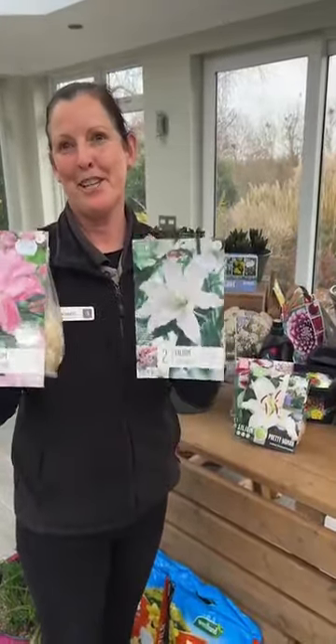Asparagus — this variety is a red variety. With asparagus you're planning ahead: if you put in your asparagus this season, it'll probably be two to three years before you start really getting the value out of it, a bit like rhubarb. Good instructions on the pack — you're creating a mound and letting the asparagus come out over the sides. First season, moisture-retentive soil, adding plenty of organic matter and preparing your bed. If you have a bed of asparagus you'll have it for years and years. One to invest in if you have the space, and in a couple of years you'll have the value of your asparagus bed.